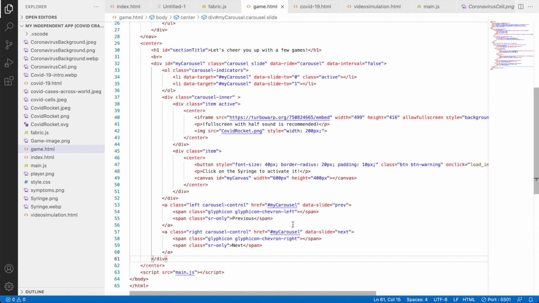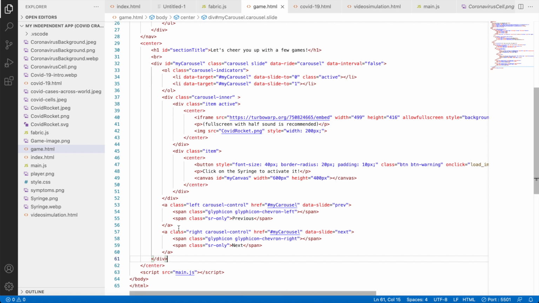Inside that we put two span tags. My first span tag is class equals glyphicon glyphicon-chevron-left, which is the symbol for the left arrow. On the second span tag, we put class equals sr-only, and inside that we put previous.